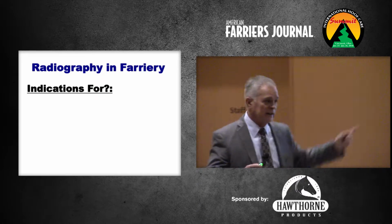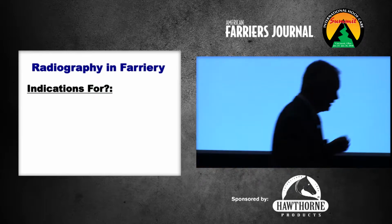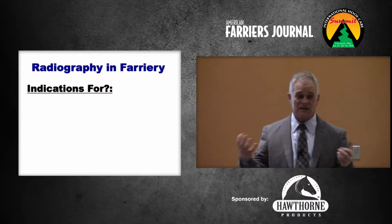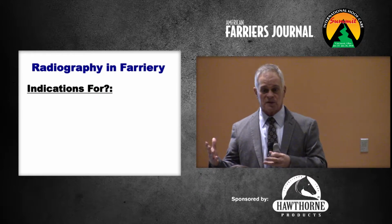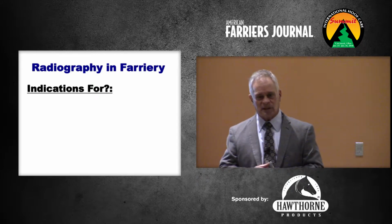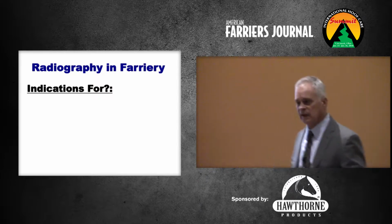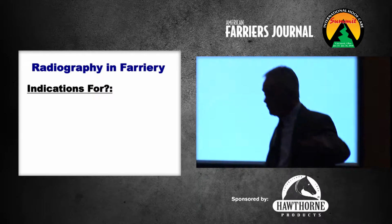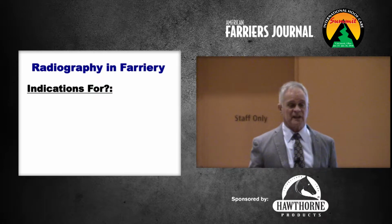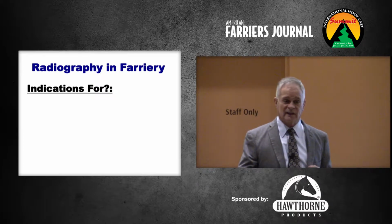Okay, so very helpful. Any others? Okay, so center of rotation, sole depth, and a lot of parameters that may just help improve shoeing of an individual horse. Where we use that is specifically in the lame horse, because we're always trying to fix something, do something a little bit better. So using the radiographs to help our farriers is very important. Sole depth would be one of those parameters that would be really important to us in a lot of different cases. You guys do a great job of judging that in your everyday life, but in some of the more difficult cases, it can get away from you or be hard.